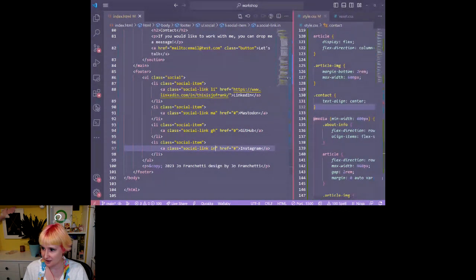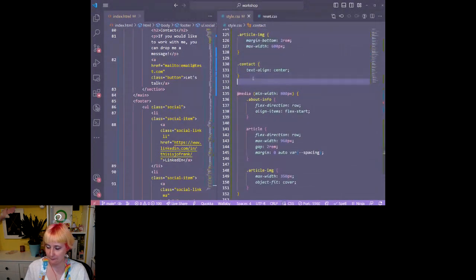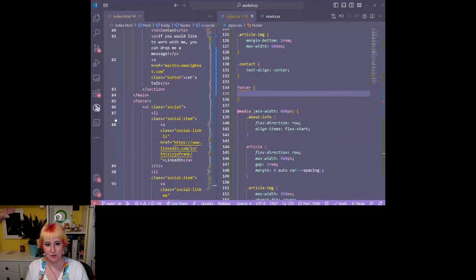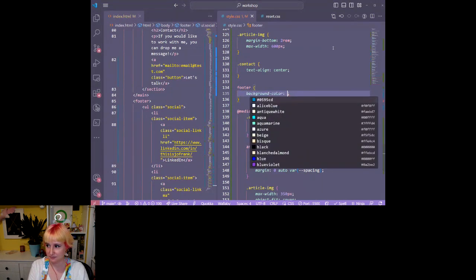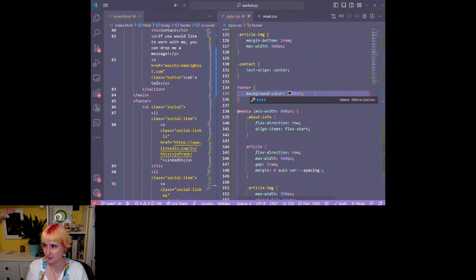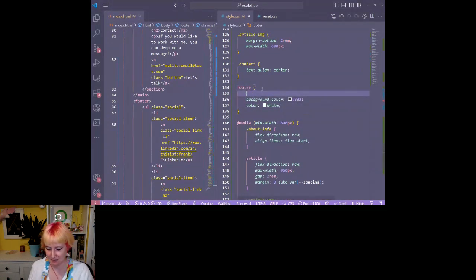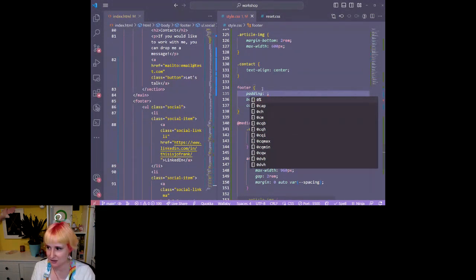So jumping into our CSS now. Going to make a selector for the footer. We're going to set the background color to a nice dark gray color, or whatever color you would like. I'm going to set it to my favorite, 333. We can do a brief aside into CSS colors at the end, if that would be interesting to anybody, and what is hash 333 and why is that gray, and why is 0595CD turquoise, if we've got time. So we're going to set it a nice dark gray color, set the color to be white, and give it some padding. So the same padding that we gave everything else. So it's our spacer.